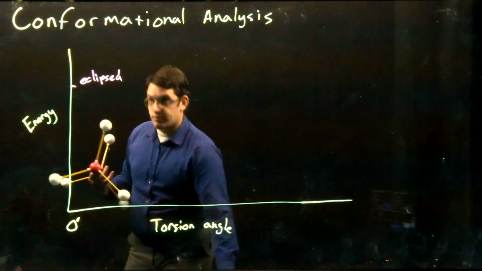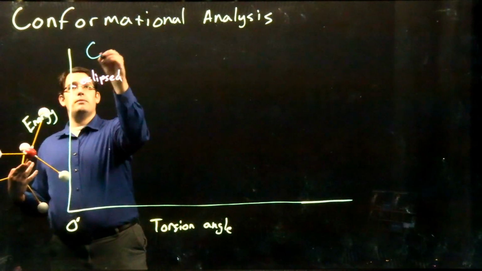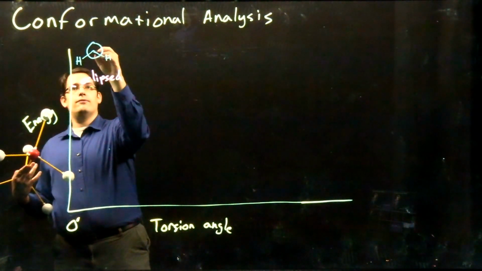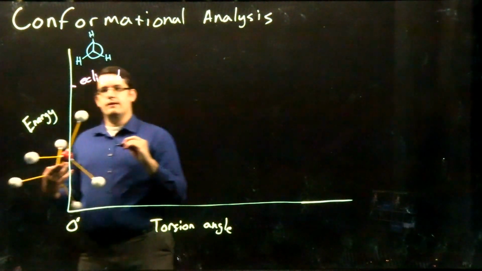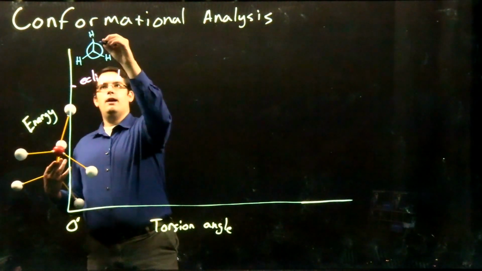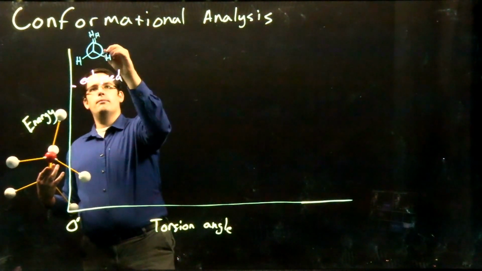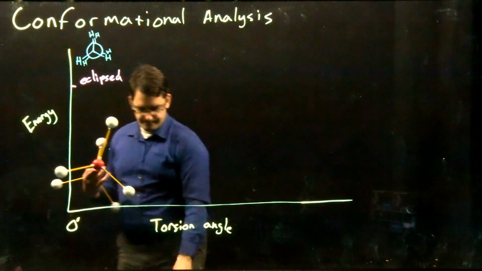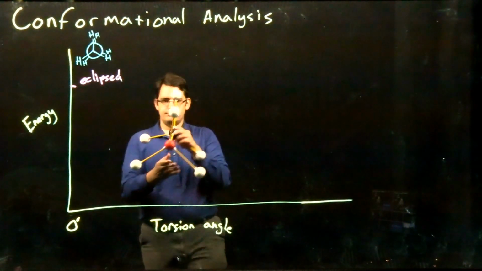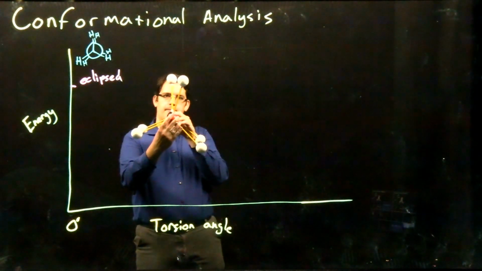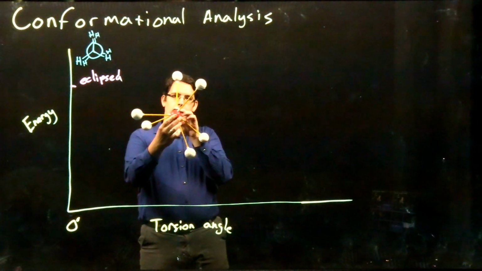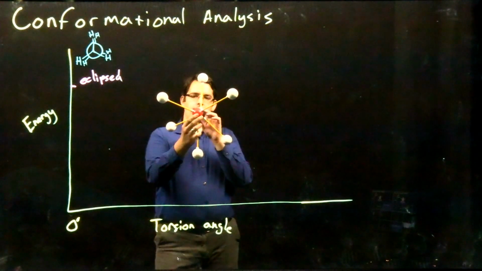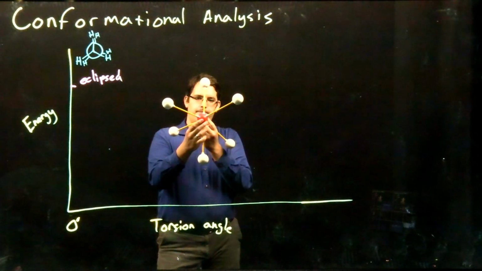And I'll go ahead and draw out my representation with my Newman projection again. So I have my 3 hydrogens coming off the first carbon, going to the center of that circle, and then my 3 hydrogens coming out from behind the circle, representing the hydrogens on my back carbon. Now let's start to rotate it. And as we rotate it, we get to a point here where everything is staggered.